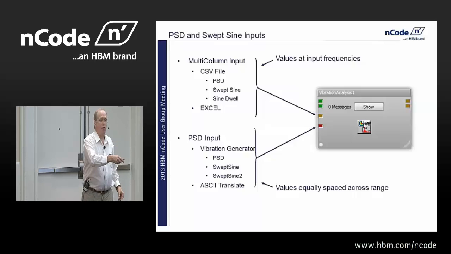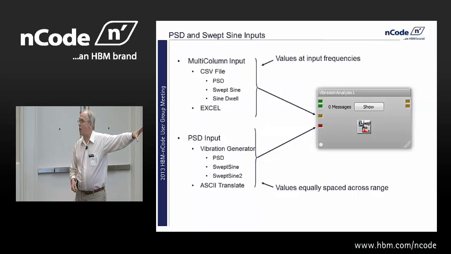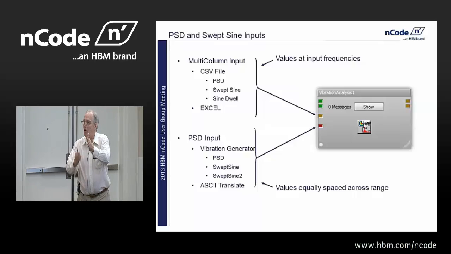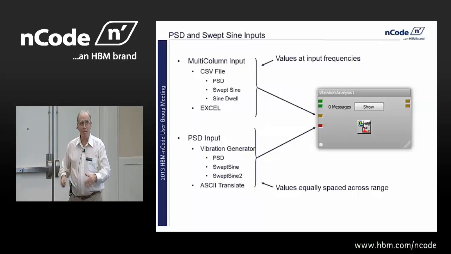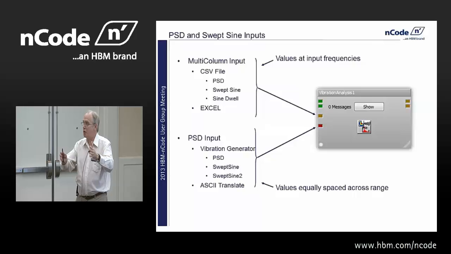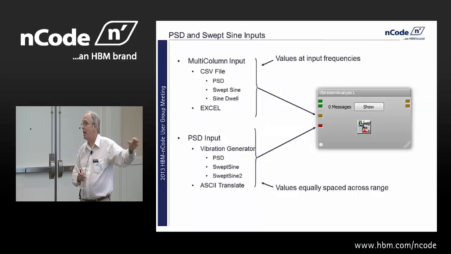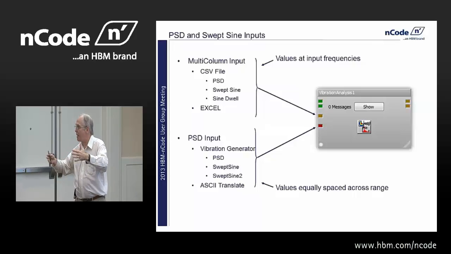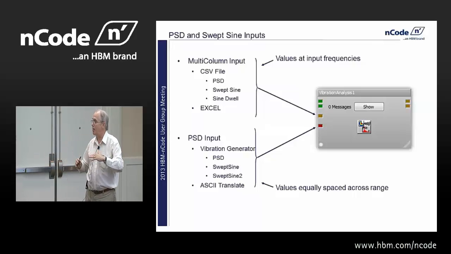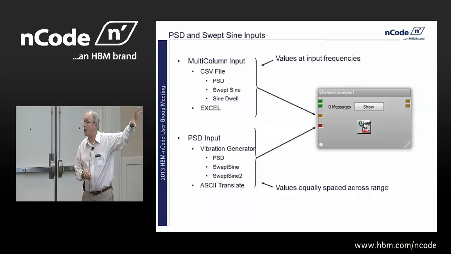If I'm coming in with the PSD histogram file format, what that actually is is a starting frequency and an increment. So I might, inside the generator, put in 5 frequencies: 10, 50, 100, 1,000. But what this is going to spit out could be hundreds or thousands of steps. If I told it that I wanted a starting frequency of 10, an increment of 10, and I'm going to 1,000, I'm seeing 100 steps inside there, even though I only put in 5 increments. Okay?